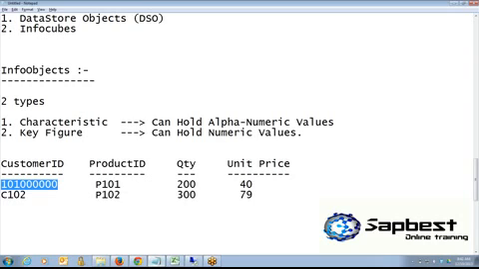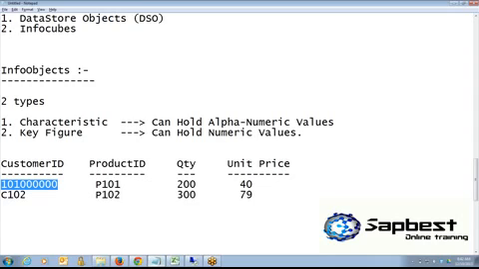What we do in the report is analyze the sales revenue with respect to different characteristics. How much is the sales revenue in a particular region? In a particular city? In a particular city's corresponding branch?